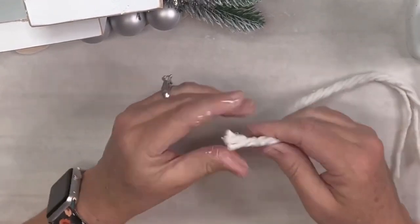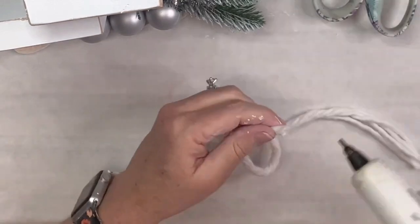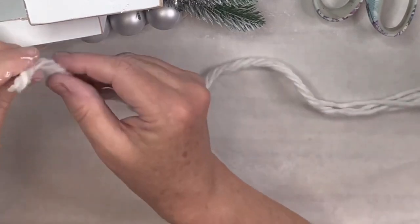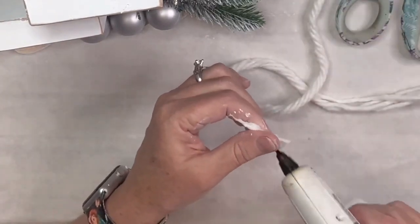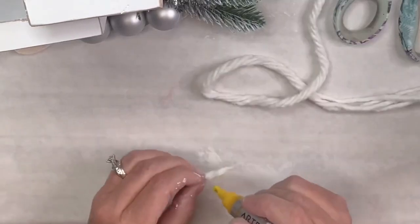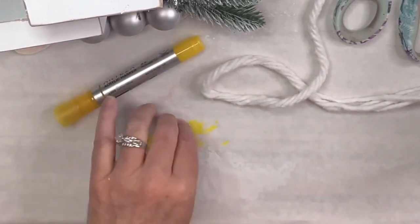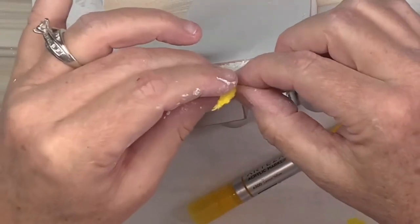These three pieces are going to become my candle wicks. I'm going to glue both ends of them and make a little point on one end that's like the top of the flame. Then I'm going to use an Arteza lemon yellow paint marker and paint most of this little candle wick with yellow — just a little bit on the bottom will still be white where it hasn't burned yet, if you will. I thought this was a cute way to create a flame without a flame. I'm going to do three of these and then attach them directly to the top middle of each candle with hot glue and make sure they're facing upward. And then I've got my cute little candle wicks.